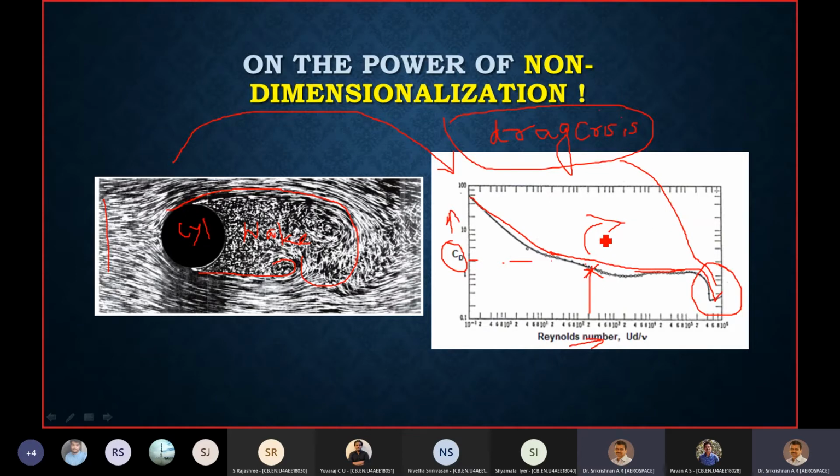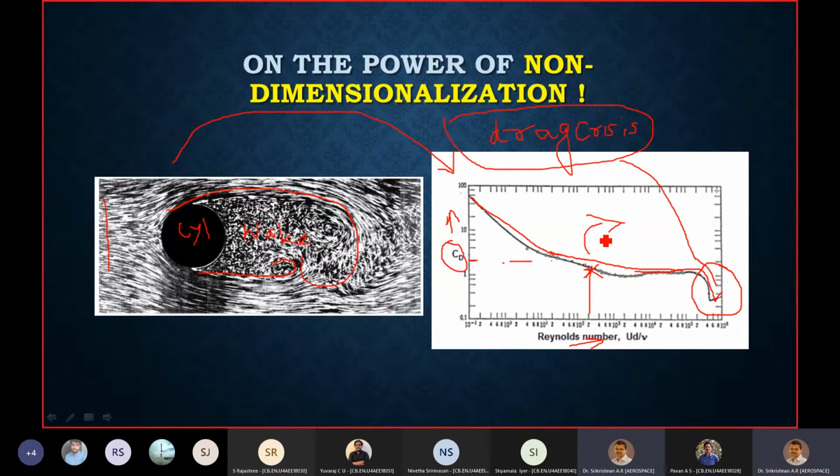I hope you are able to appreciate the advantage of it, because there are several driving parameters otherwise. Rho V D by mu. Reynolds number depends on rho, velocity, the diameter, the viscosity, etc. But despite all that, I am just using a single curve. I'm not going for different curves for a given rho and varying the other parameters, etc. Similarly, CD is dependent on the drag force and the numerator, rho V squared A, etc.